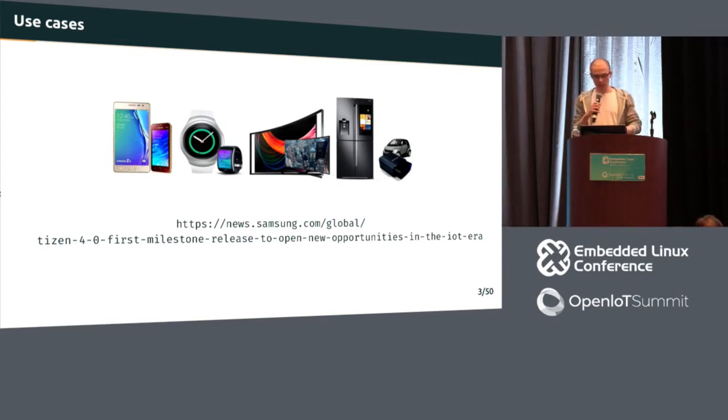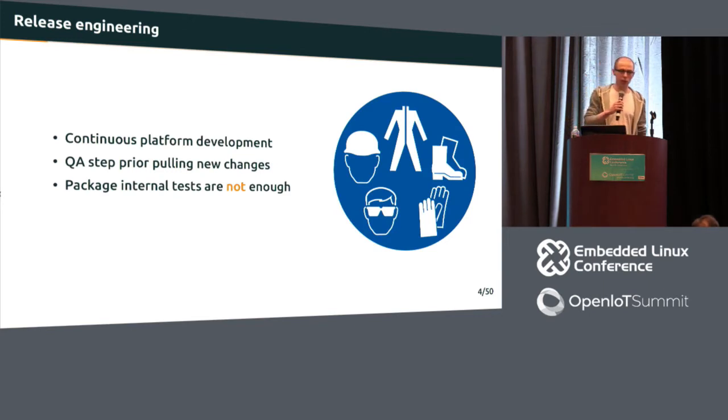But before Tizen goes to product, a platform has to be developed, and it involves engineers from all over the world, from R&D centers in the USA, South Korea, India, and Poland as well. And that's why we need to release often, to fail early, and to detect any defects that might come with the most recent patches. That's why we publish snapshots daily, but by no means should it affect the quality of the software that is being published.